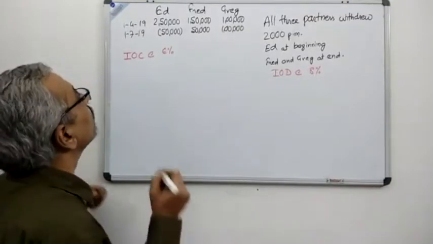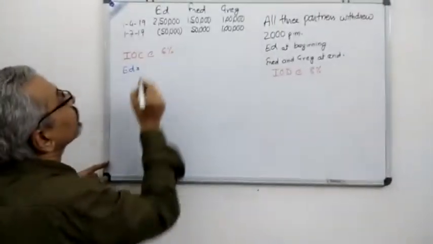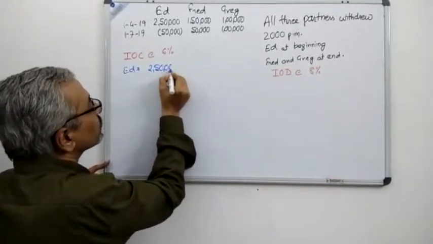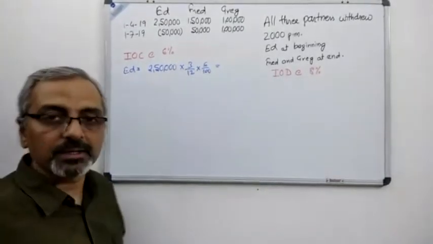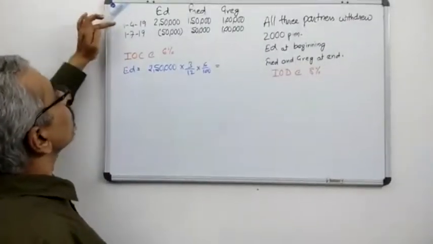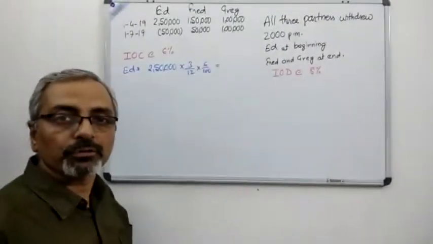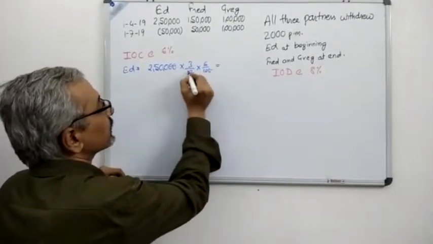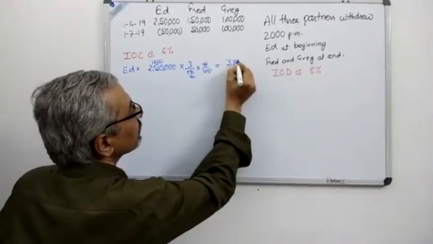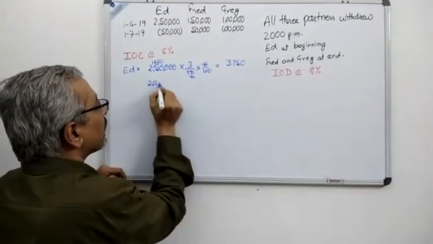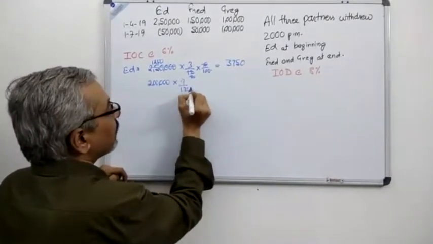You can see it. Now let us calculate the interest on capital at the rate of 6%, which is mentioned in the question, for the first partner, that is Ed. You can see over here 2,50,000 is the amount, given for 3 months at 6 by 100. Why have I done 3 months? Please understand that very carefully. I have done it for 3 months because from 1st of April to 1st of July is 3 months, and therefore I will calculate the interest on 2,50,000 for 3 months. Is it very clear? So let us cancel the zeros first. Let us cancel this and this. We'll get a 2 over here, and we now cancel and we get 1250 into 3, so it gives us 3750.